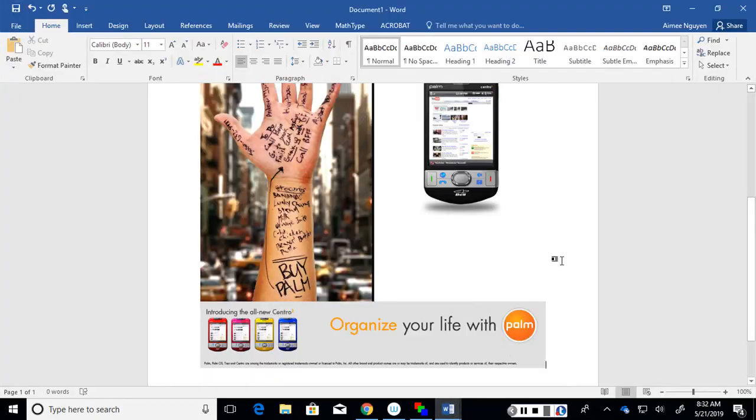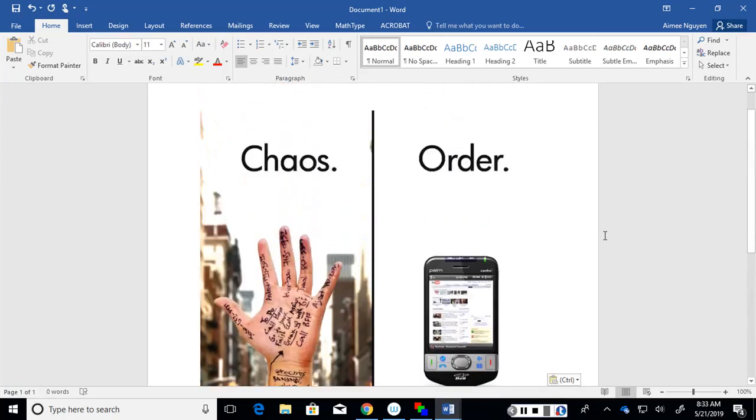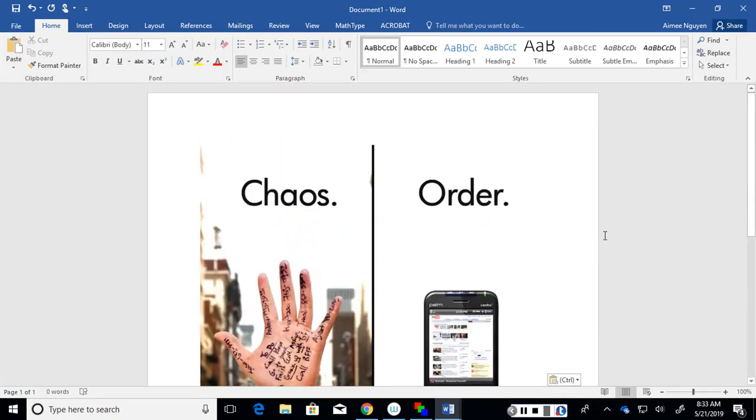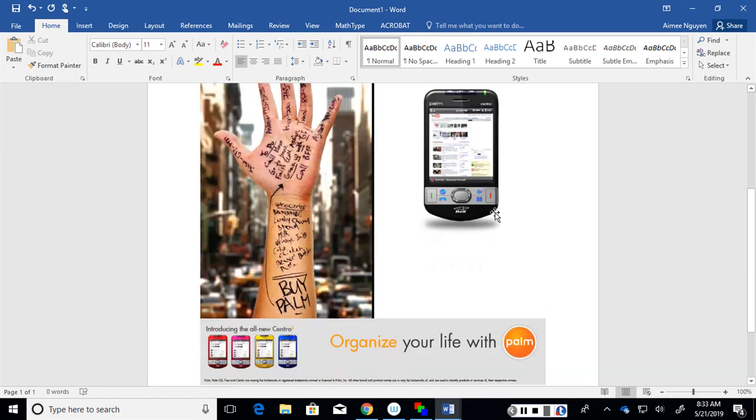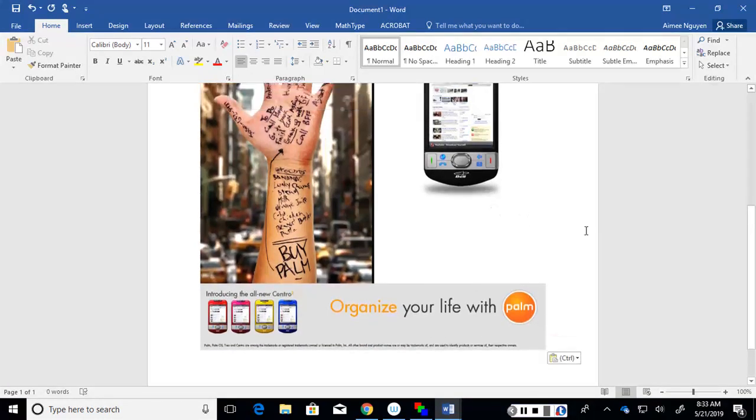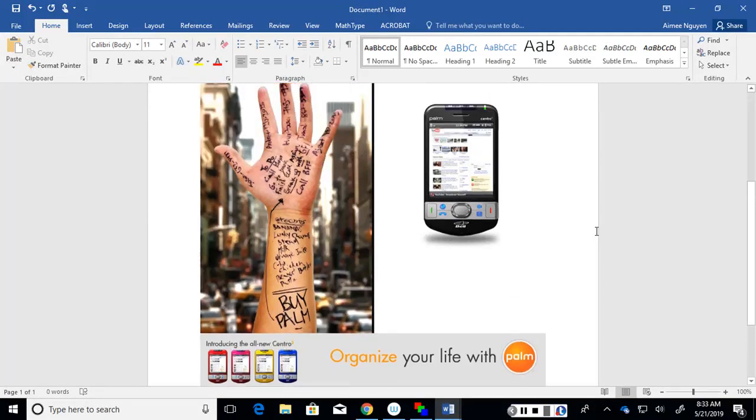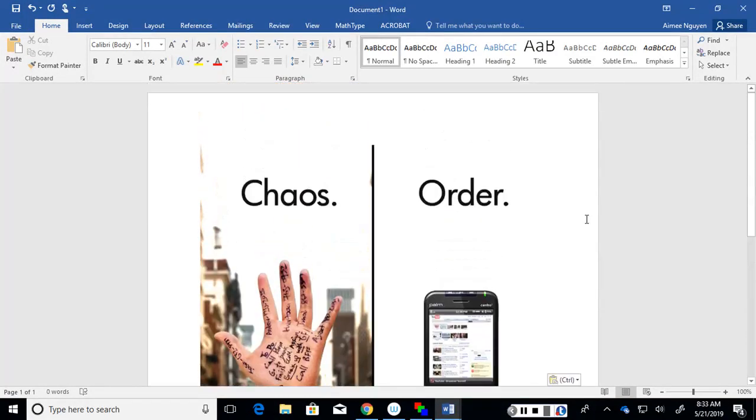Now we have the Word document, and it's got our ad in it, right? Basically, this ad is telling me that if I use a Palm device, then my life will be organized, right?